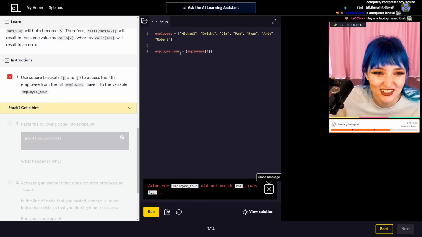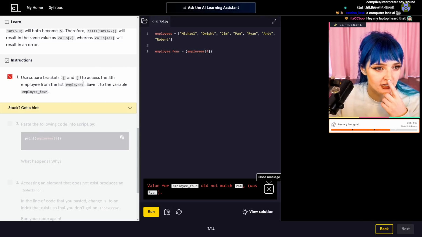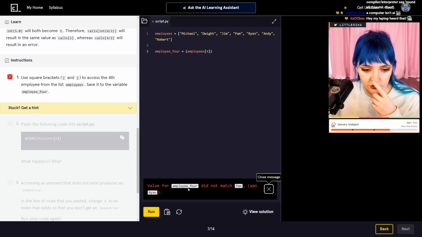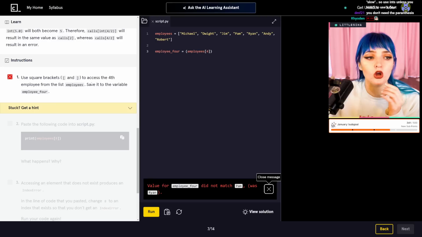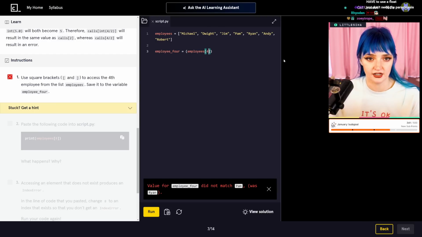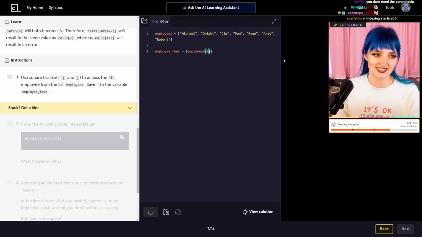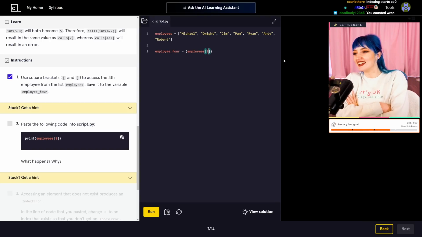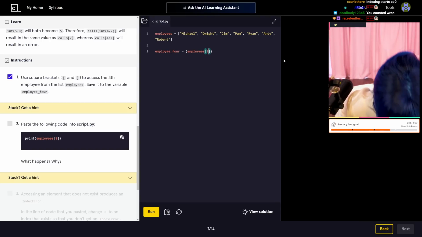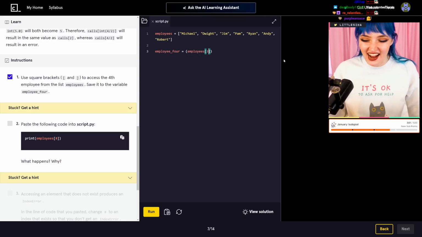Wrong. Still wrong. Okay, use brackets to access the fourth employee from the list of employees. Value for employee_4 did not match Pam, was Ryan. Oh, the fourth employee from the list, so it's 3. Oh, they got my ass. They got me. I got tricked.